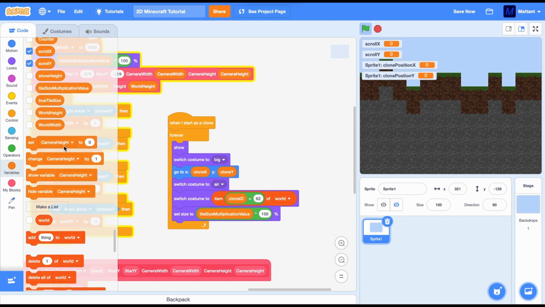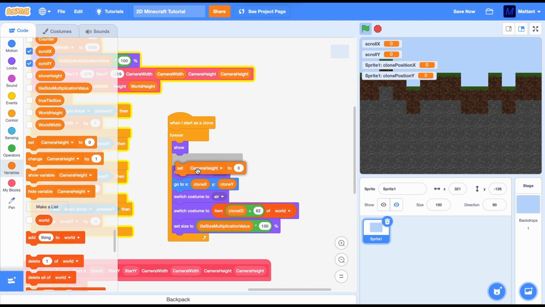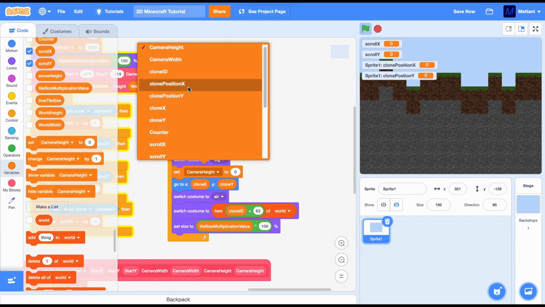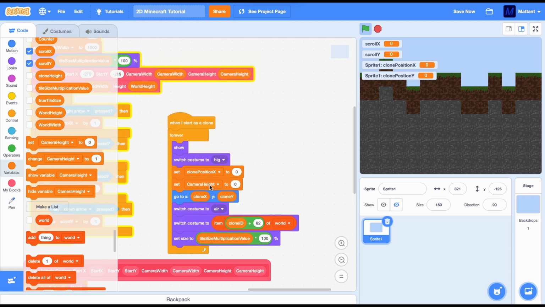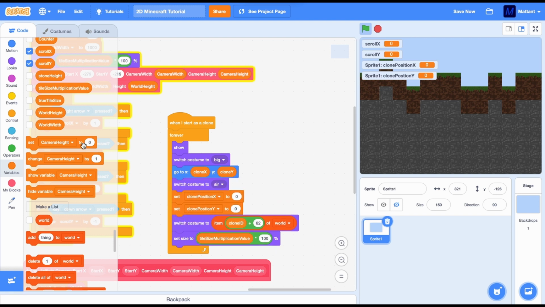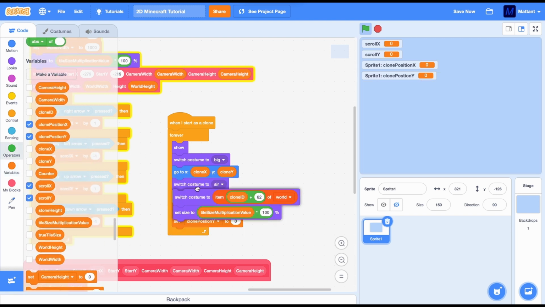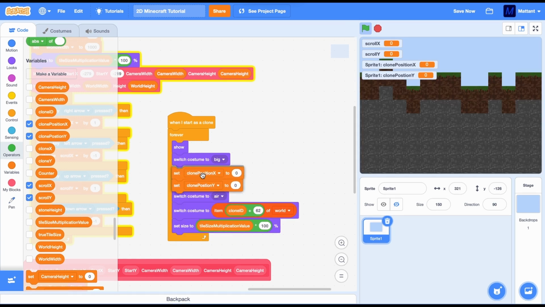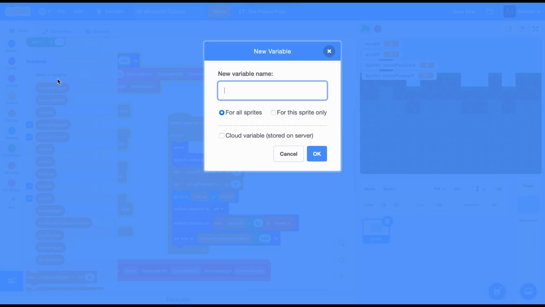Okay, so now we're going to add those variables in before we set the position. Well, no. Actually, we're going to not use those variables for that. We're going to create more variables, and we're going to create clone grid position, clone this position.